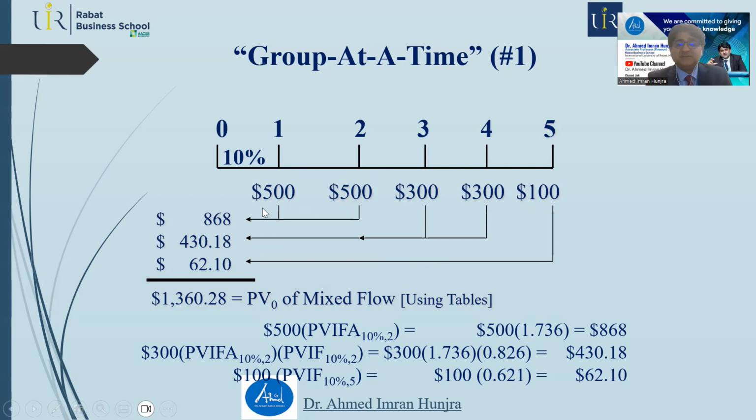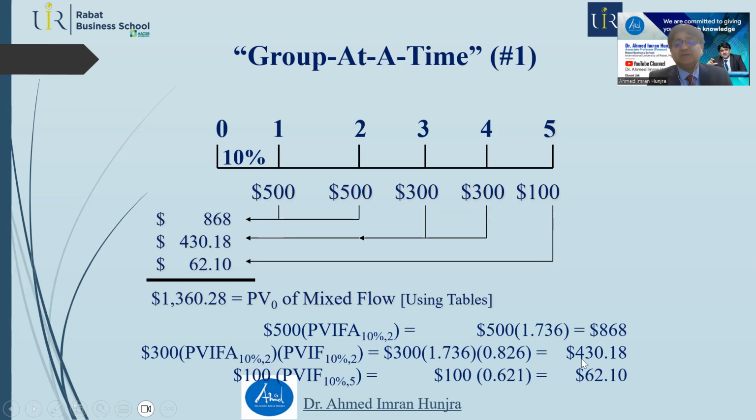We have to multiply with the present value interest factor of annuity, because they are for 2 years, 300 and 300. So we need to multiply the interest factor of annuity for 2 years at 10%. So the present value interest factor at 10% for 2 years, the payment size is 300. The present value interest factor of annuity at 10% for 2 years is 1.736. But the present value interest factor simple, one is annuity, the other one is simple, is 0.826.